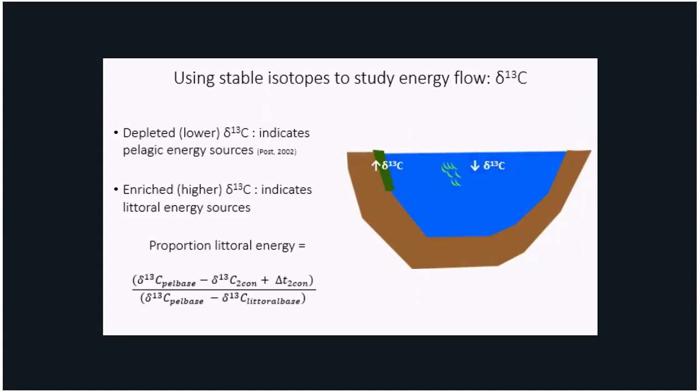However, organisms trapped in the littoral zone have less of a chance to select against carbon because they have what's called a boundary layer effect of the water actually passing over the surface of their tissues, which limits the amount of carbon that they have a choice to take in. So they have, as a result, a higher 13C signature. And because carbon has very low fractionation up the food web, by understanding what an organism's carbon-13 signature is, you can actually calculate its reliance on proportion littoral energy using this model, which is from the Post paper 2002. So all you have to have is the known trophic fractionation of carbon, which is something like 0.39 per thousand, so it's very low, the 13C signature of the baseline, and the 13C signature of your organism.